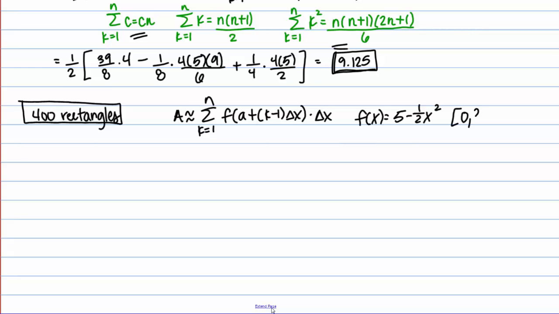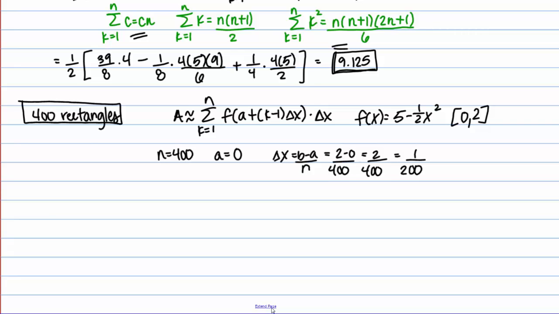So what are the values we're going to be using in our formula? Well, here n equals 400. Little a still equals 2. That's just my left-hand endpoint of the interval. So, sorry, I think I said 2, but a equals 0, right, the left-hand endpoint. Once again, k is just the index of summation. Delta x is b minus a over n, so that's 2 minus 0 over 400, which is 2 over 400, which is 1 over 200.